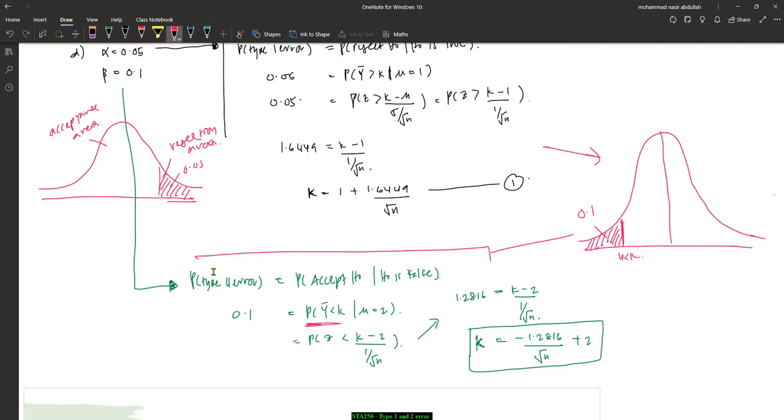So since y less than k equals 0.1, 0.1 is here, a small area on this side. So this is a negative k. Since k is negative, the value in here, this is not k, we call it j, the whole thing. It sits on the left side, so on the left it should be negative. It should be the negative part. So that's why the end result will be this one.